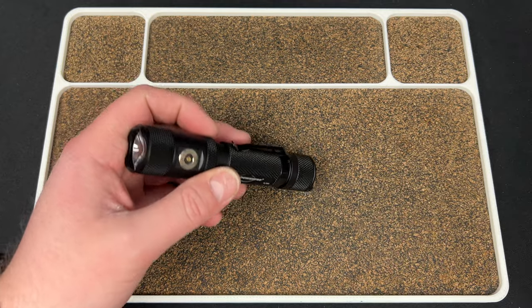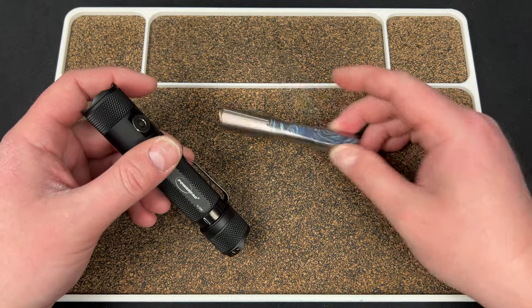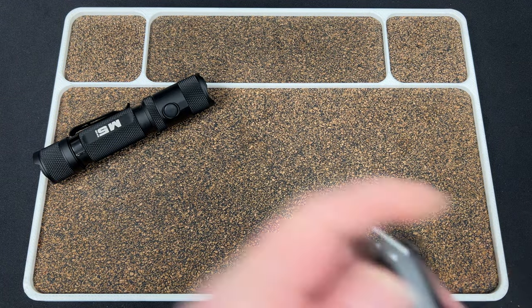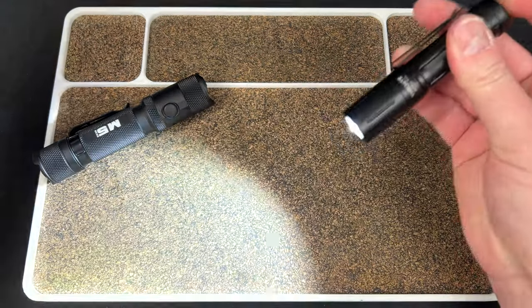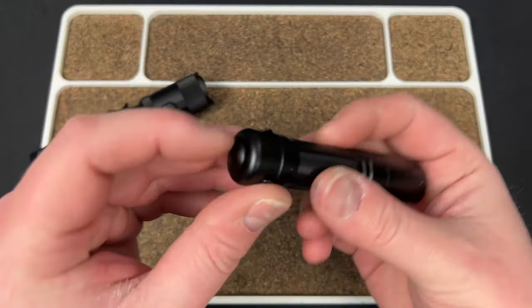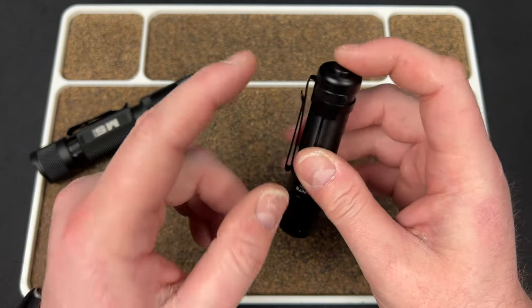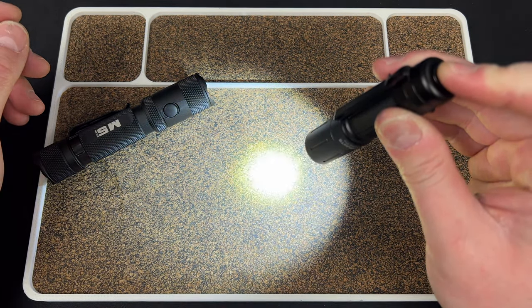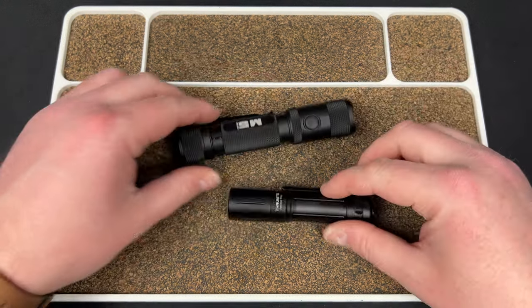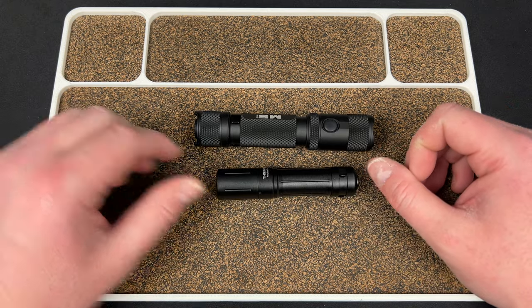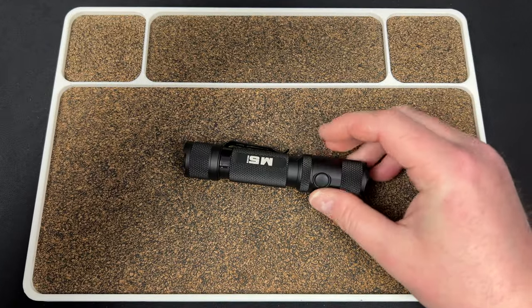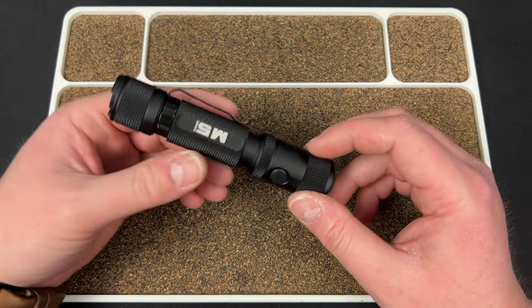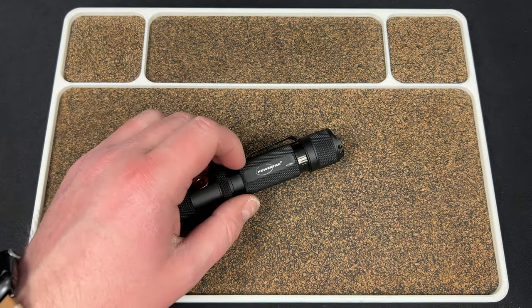They were smart, and they put these little guys on the side so that you can tailstand. So, a lot of times, like the CWF, you get a light like this, and you can't tailstand it because the button sticks out. Another good example of that is a review I just did is the ThruNight Archer Pro. Love this flashlight, but you can't tailstand because the switch is right here, and this switch is easy to depress in your pocket. I need to put this on, like, Moonlight or something. Jesus. There. Here's a size comparison of the Archer Pro. There you go. I don't have a price on this, so I apologize. I believe it's made in China. So, it's probably going to be a $80 flashlight or something like that. I have the packaging right here. Whoops.